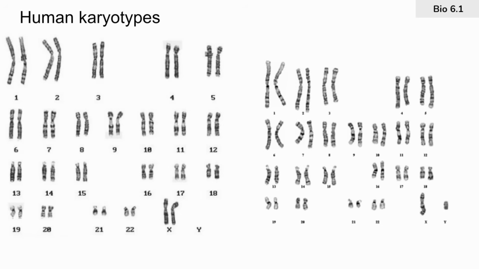These are what are called karyotypes, which is where we line up all of the chromosomes for a picture in different organisms. A typical biological female will have 2 X chromosomes, and a biological male will have an X and a Y chromosome. There are different chromosomal conditions which can vary, and sometimes we see XXY or just a single X, XYY. There's a lot of different variations.